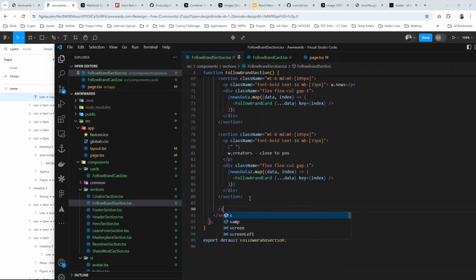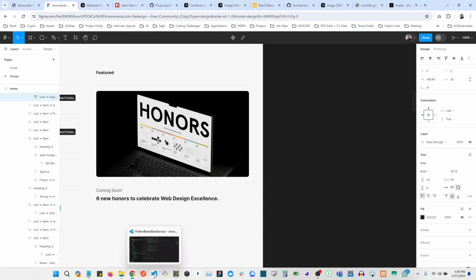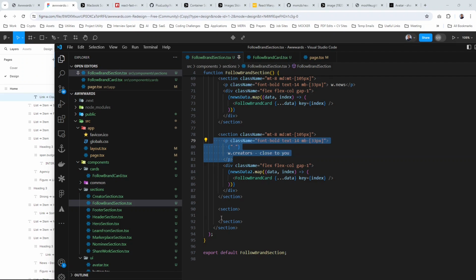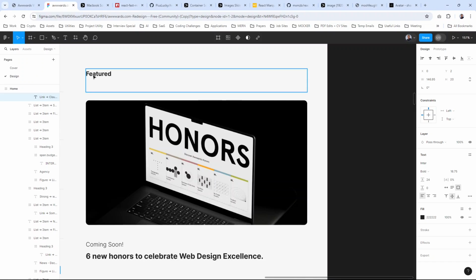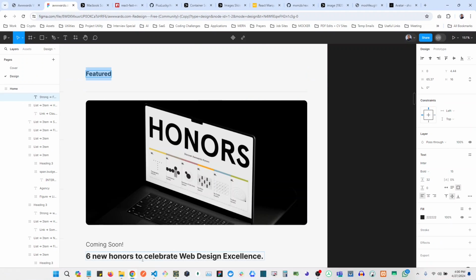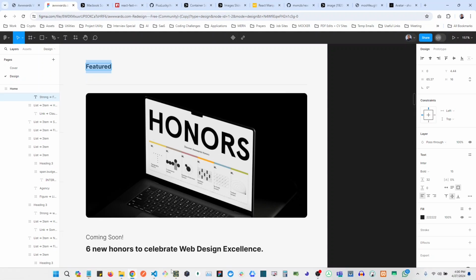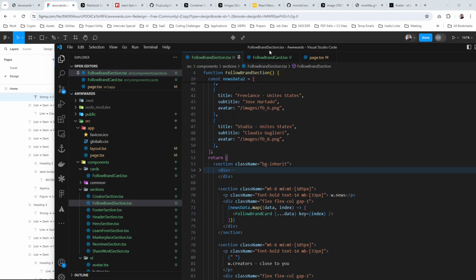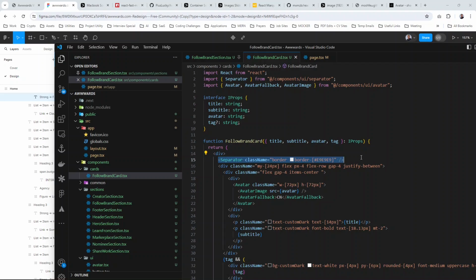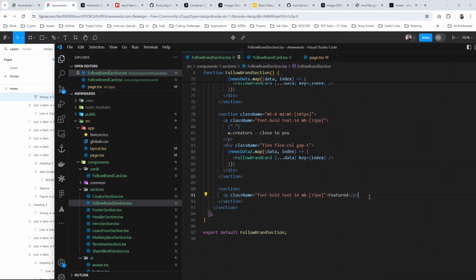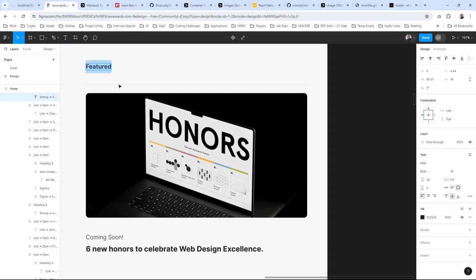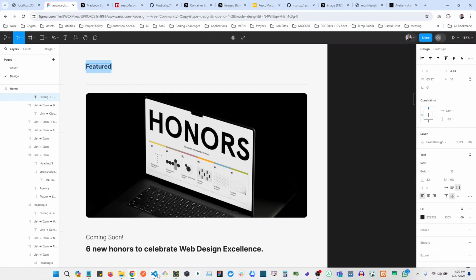So this will be the last section, right? So we have the title, and the title here is just featured. So then we have the separator. So I'm just going to grab it from here and include it right here. So this separator will be responsible for creating the proper spacing between the title and the image, I think.